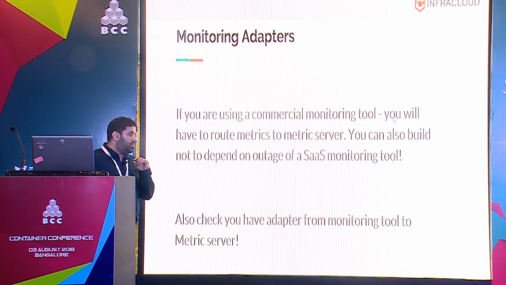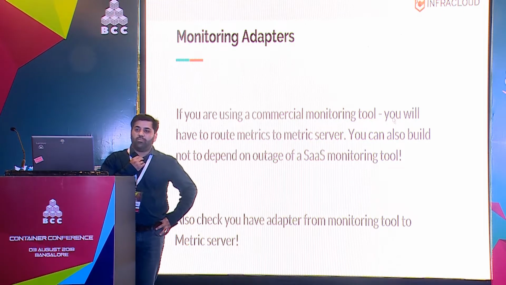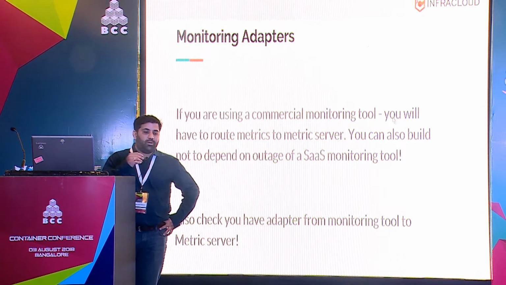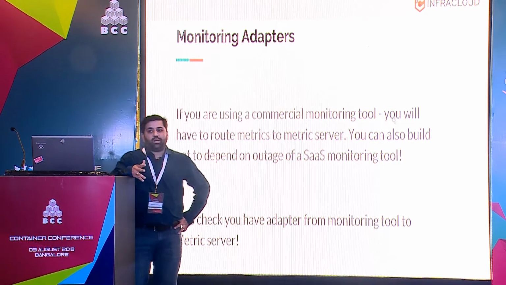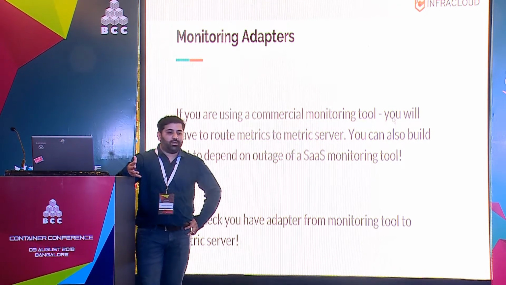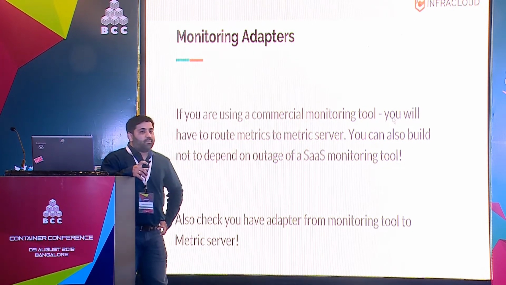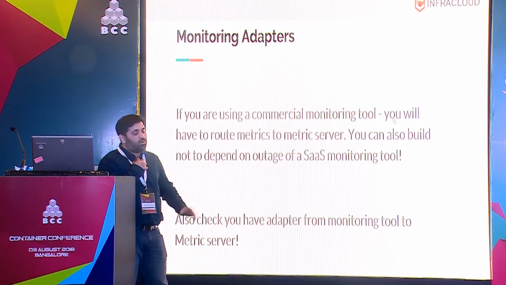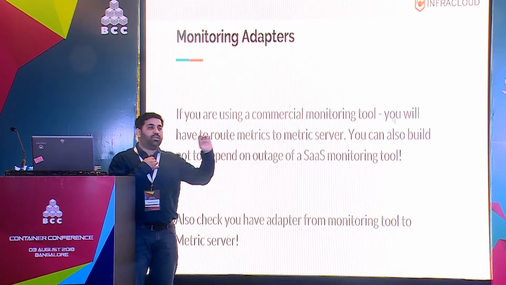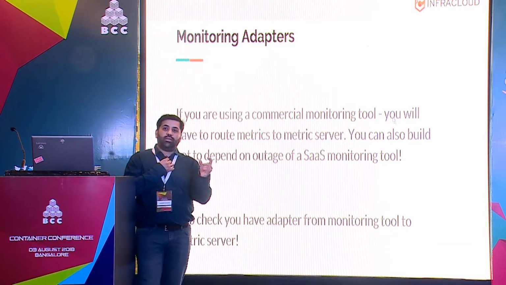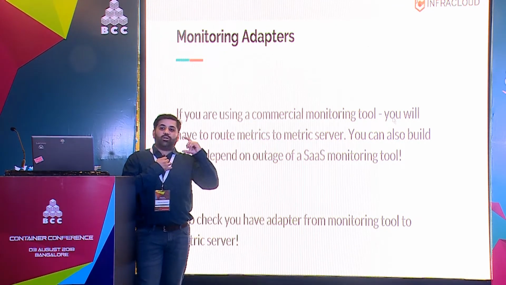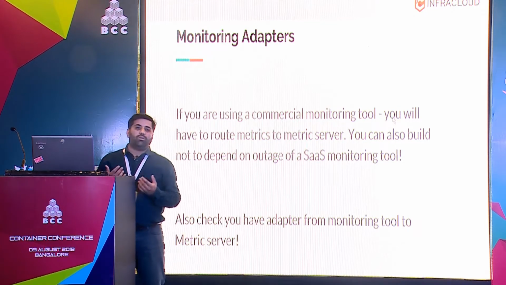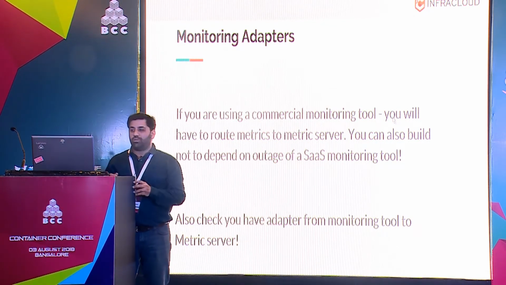Monitoring adapters. We were using Prometheus as the monitoring pipeline here. Prometheus scrapes for metrics at a certain endpoint, right? So /metrics is where it will look for the metrics of your application. You might use Datadog or Sysdig or any other monitoring tool that you have in your organization. For the metric reported by your monitoring system to be understood by the Kubernetes horizontal pod autoscaler or node autoscaler, you'll have to write an adapter. In the diagram, there was a Prometheus adapter translating the metrics spit out by your monitoring pipeline to the custom metrics API endpoint, which is understood by the HPA. So you have to make sure that you either have the adapter there, or if not, you'll have to build one yourself.